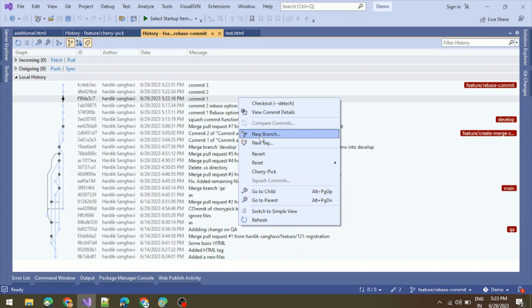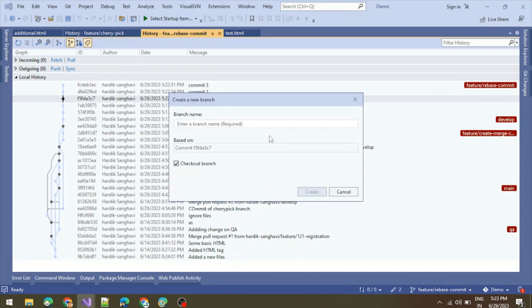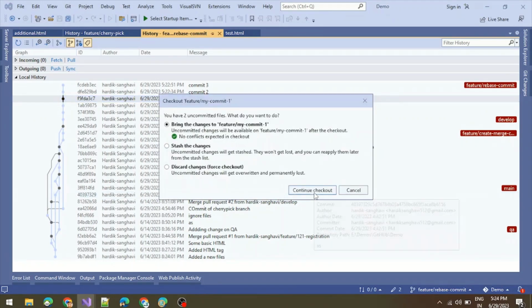You can see here the new branch, and you can add the name, like feature my commit number 1, and I'm going to create this branch.